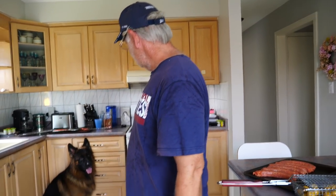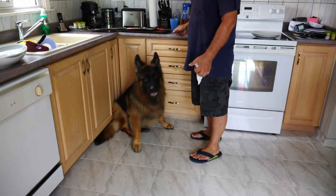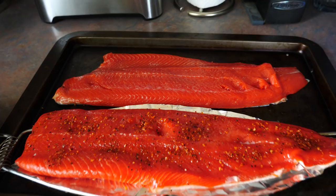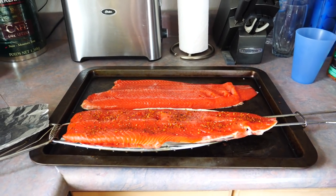So basically, we're ready to go to the grill. That's all for 5 people and 1 dog. Lots of food. What do you say, Togo? Oh, we forgot the salmon. There's fish. We also have a couple of fillets of wild salmon that we forgot about.